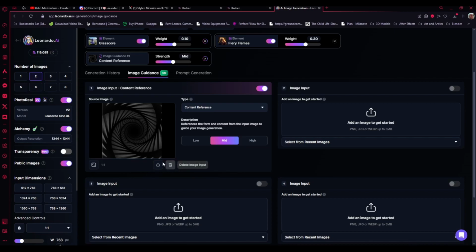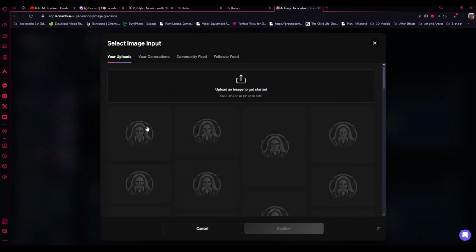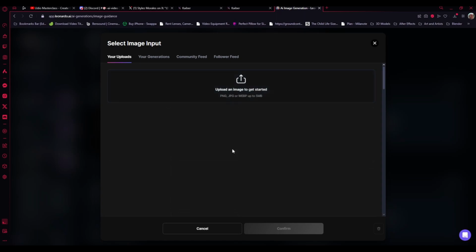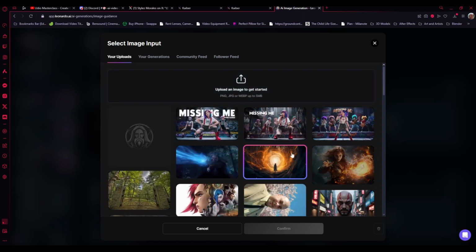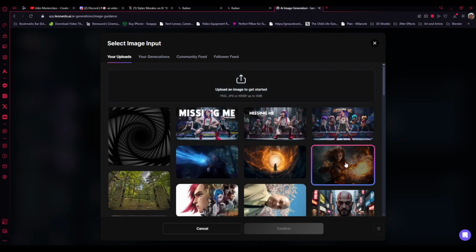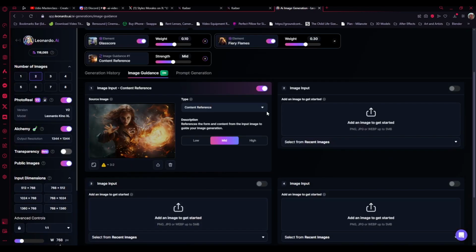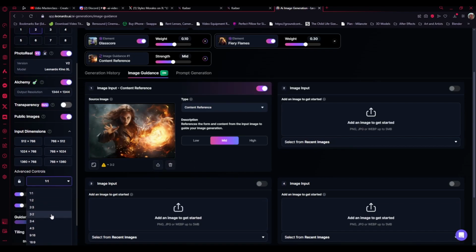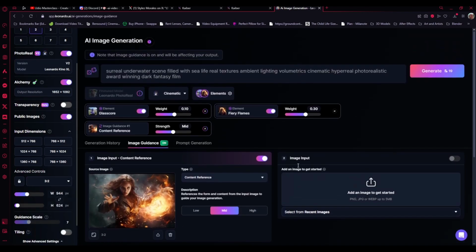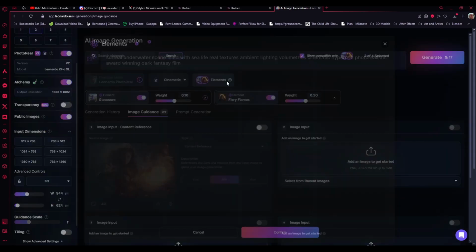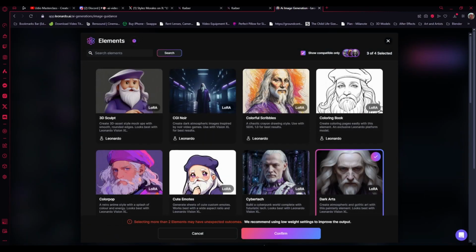Let's try one more, actually. I'm going to find something else and we'll take another look. So let's go again with something like this. I was working on something for Spider Gates. I'm trying to work on a little trailer action. Let's see if I got 3-2. Yeah, we'll make it the same thing. I'm going to keep that at mid. I like the fiery flames, so I'm going to keep that in. I'm going to get rid of the glass. I do want to add some of the dark arts.